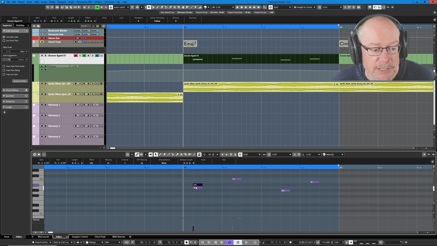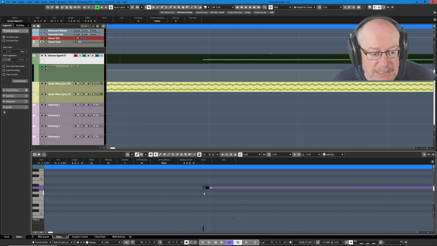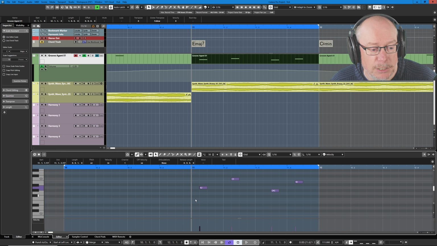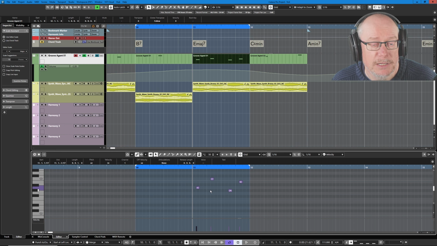Now I'm going to move A#2 down above A2. So those 2 notes are 3 ticks apart, but more or less exactly the same. You have to zoom in really tight to even see that there's a second note there. This is the kind of thing that can happen if you're recording in cycle mode and you press the same key twice. You get 2 instances of that key, more or less at exactly the same point.